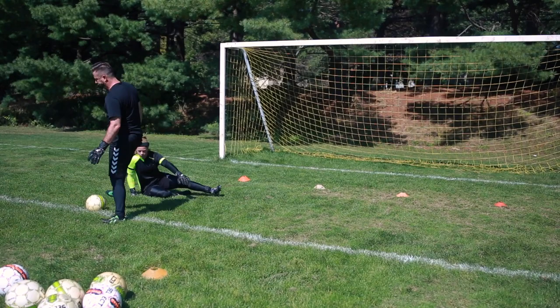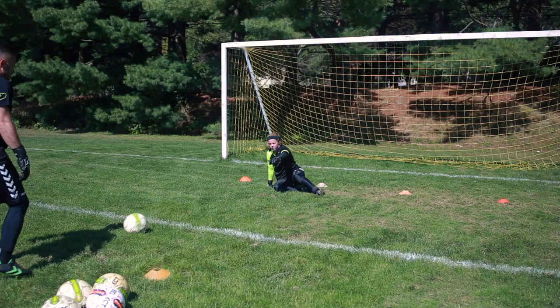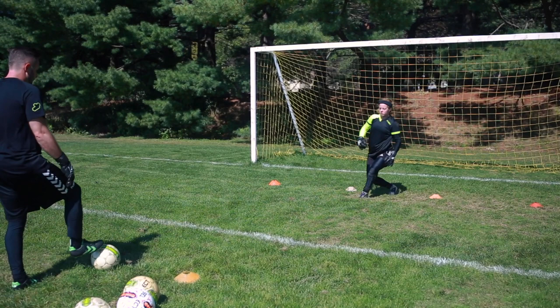Just warming up decision making. Warm up the body to hit the ground. Maybe this one she's got to dive for. So she wants to react — she's warming up the decision making. Is it fast and out, or a block? Is it a shot? Is it a through ball and pressure?